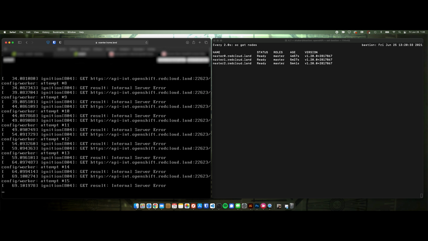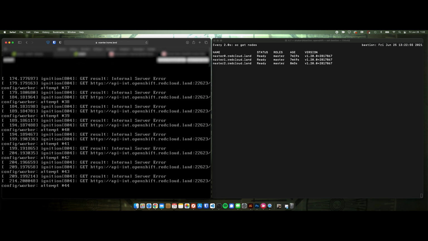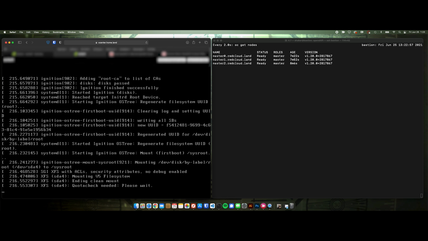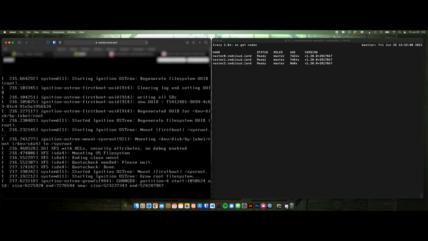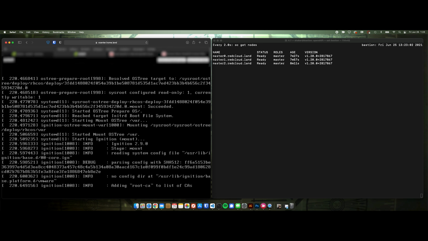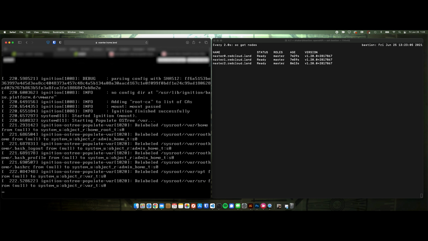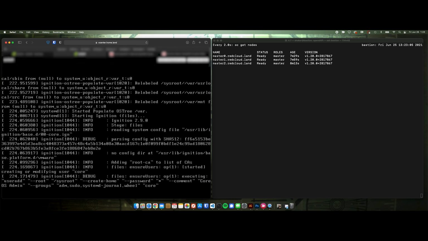So again, we see attempt 15. It'll run until it actually fetches the install. Once that happens, it'll speed right through. So this is normal to see this. There we go. Got to about 44, I think. So this is like attempt 44. So now it's going to go ahead and complete booting up, and then it'll download its packages.